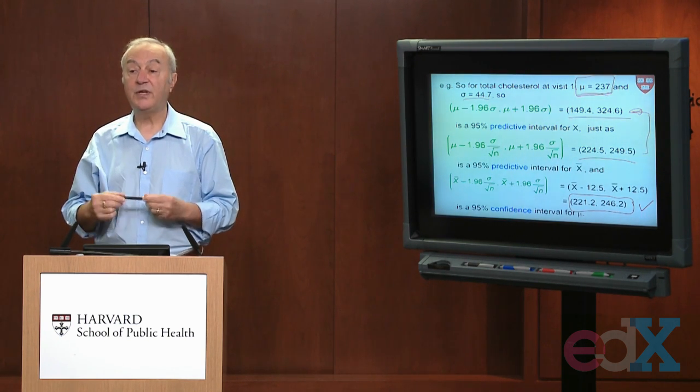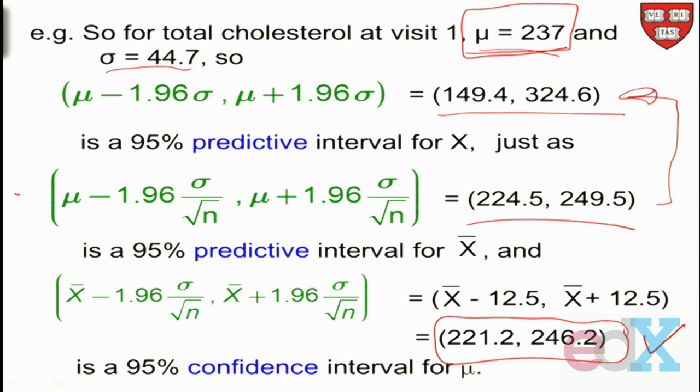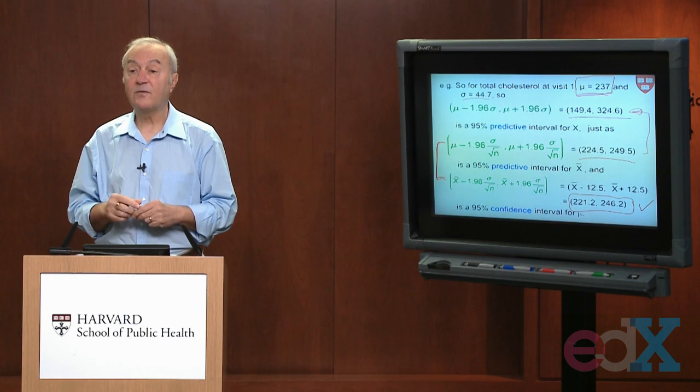So note the difference between these two, the predictive interval and the confidence interval. The predictive interval is where will the mean lie. Now that we know where the mean has plonked itself, what can you tell me about the mean of the population from which I got this sample?